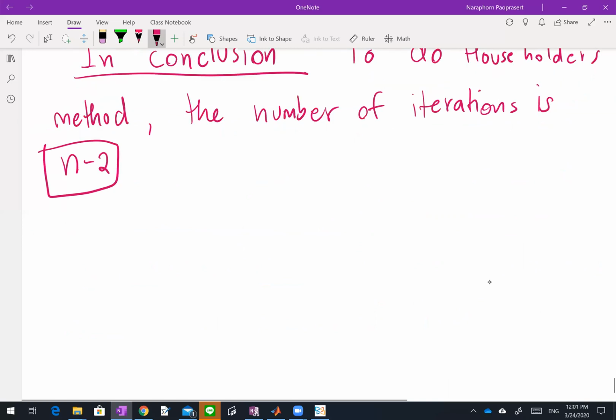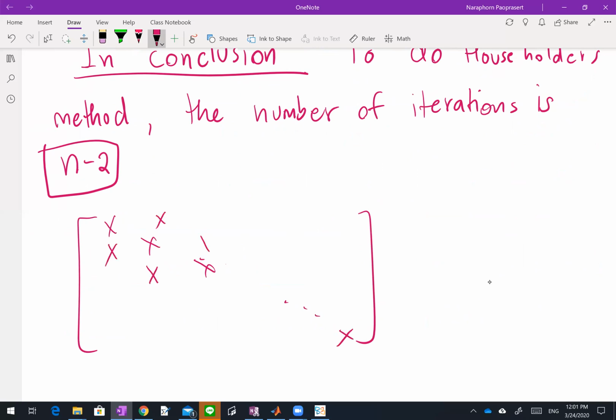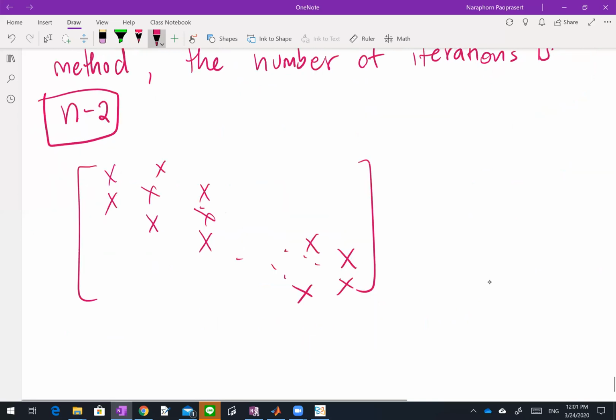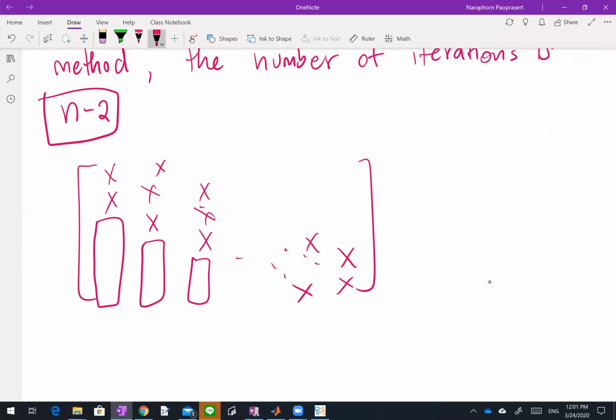And the reason is that if you have a matrix A that looks like that, and you want a tridiagonal matrix, so it's going to be something like that. For the tridiagonal matrix, the first iteration, you do it in the first column, second, do it in the second column. So you just do it up until the n minus 2 columns. So you just have to change n minus 2 columns and also n minus 2 rows at the same time to be 0. So you have to do it n minus 2 times.